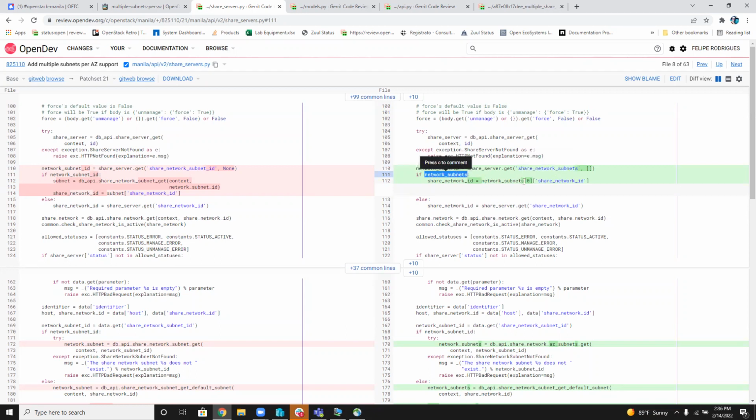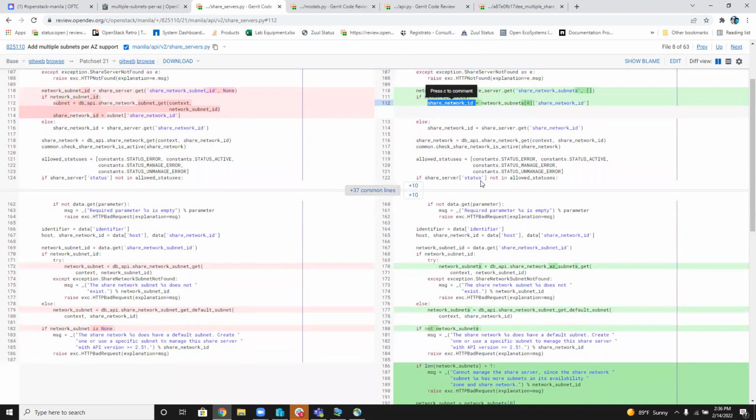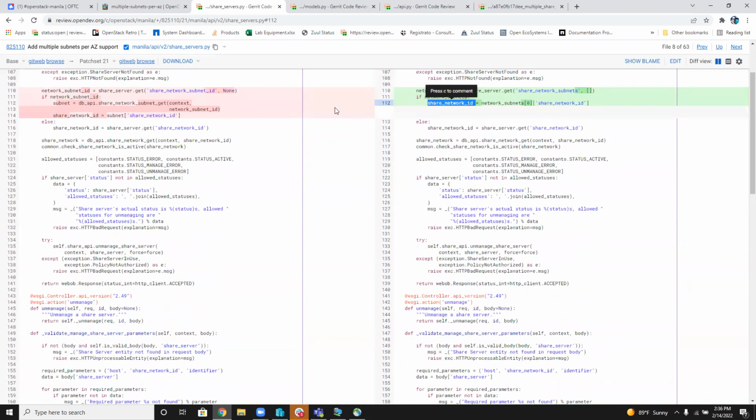Just make subnets a property. This is all over the place, so you might as well make it a property on the database object. Yeah. And this is getting the network ID based on the subnet. So now I access the first one because all subnets have the same share network ID. I just get the network ID from the first one, and then follow the same as before, no change. Just fixing the code because of the change in the database.